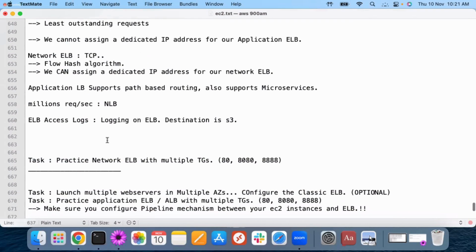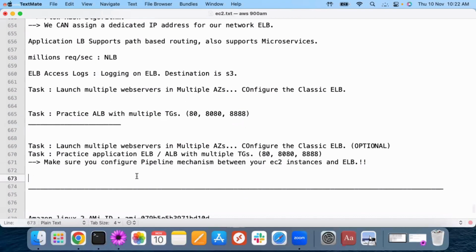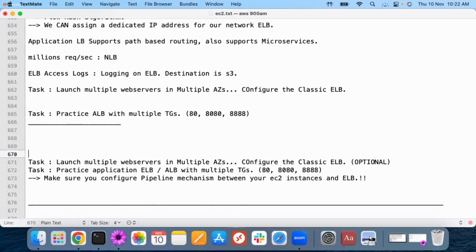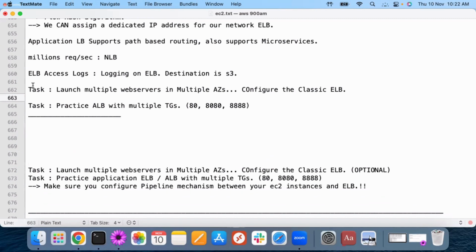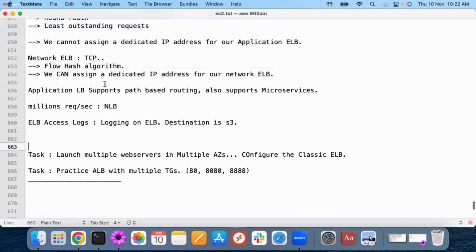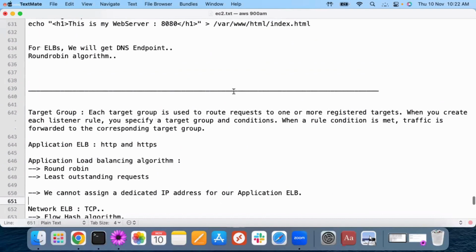Then create an ALB with multiple target groups. These two tasks are for today. This we will talk about later. Our network load balancer we will discuss in our next session.